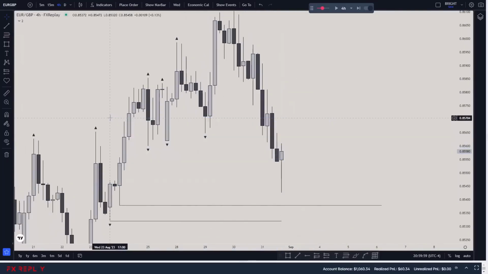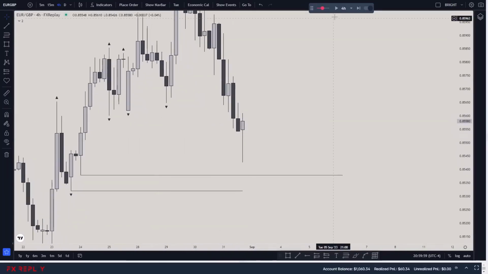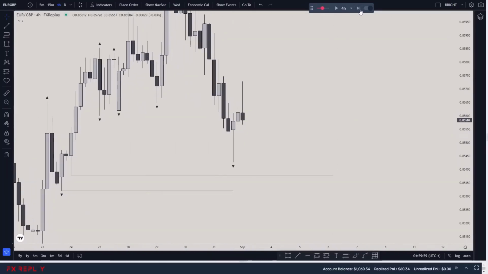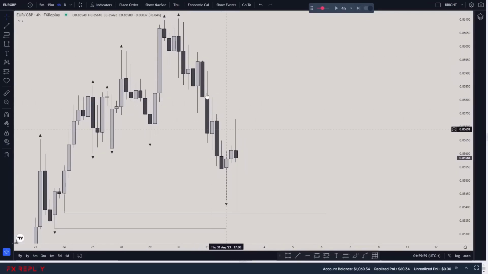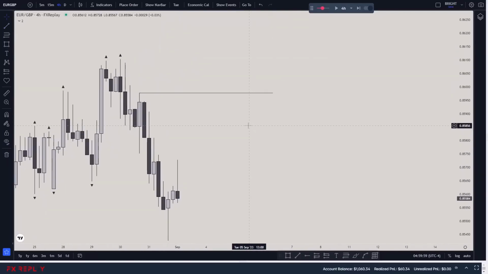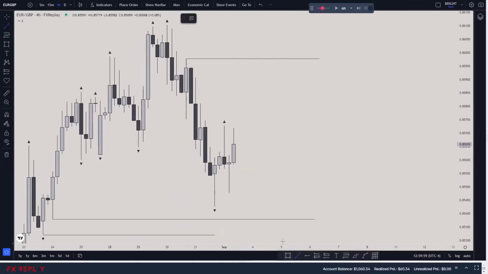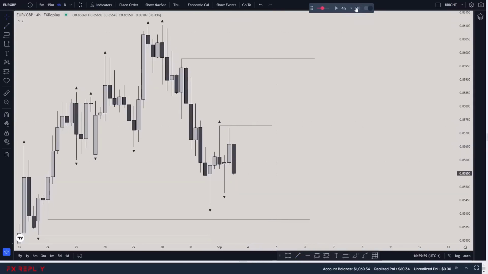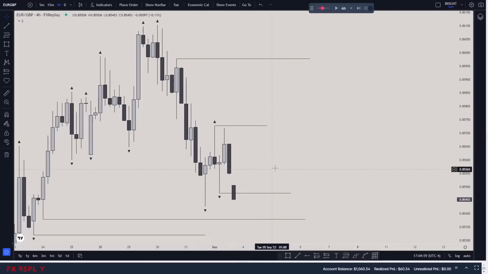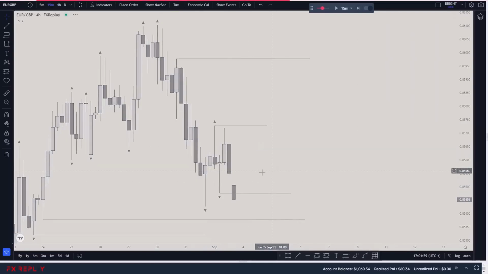I'm gonna remove this. Price is going lower, going up. I'm not looking for those highs, I'm not looking for maybe this one right here. I'm looking for the valid pullbacks or the fractal highs and lows. You see price going up, and we have this fractal high right here. Gonna be looking at this. Price goes lower. Let's look for this one too. And I don't know what happened here, but let's go to 15 minutes.